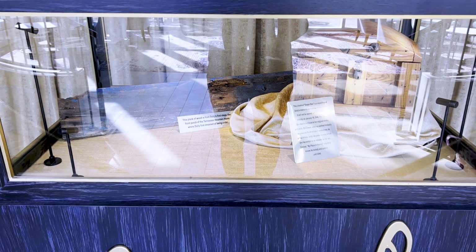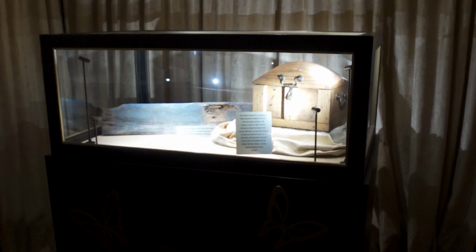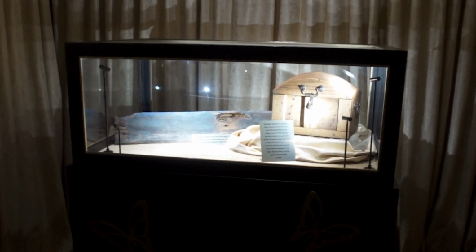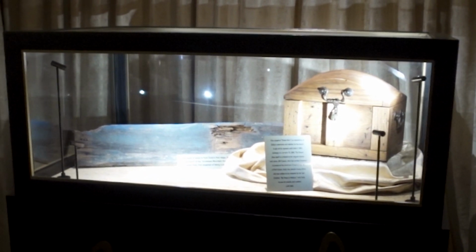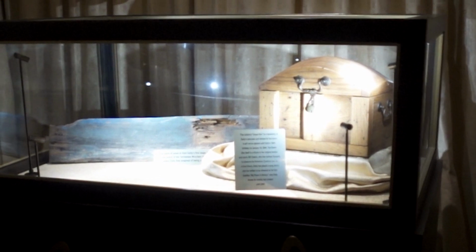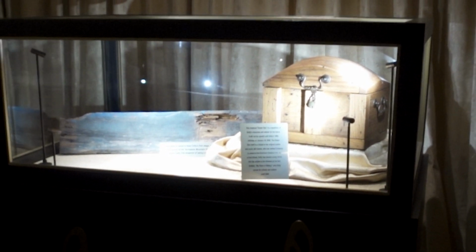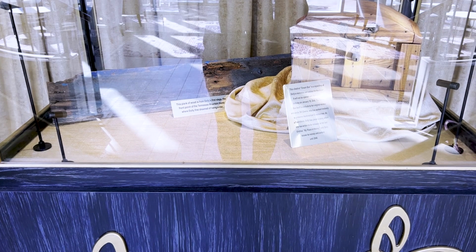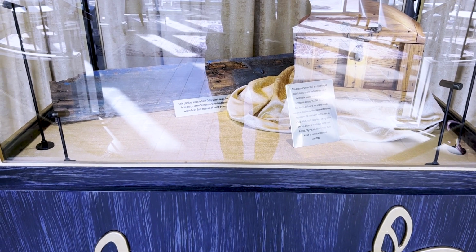I'm just going to go ahead and read this to you. This Chestnut Dream Box is a repository of Dolly's memories and wishes for the future. It will not be open until Dolly's 100th birthday on January 19th, 2046. As a final tribute, Dolly has placed a song which she has written to be released as her last, entitled My Place in History. Only Dolly knows its melody and content until 2046.